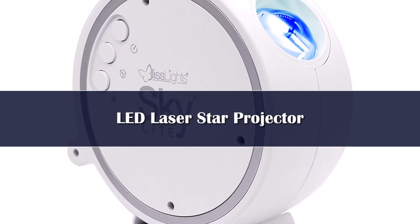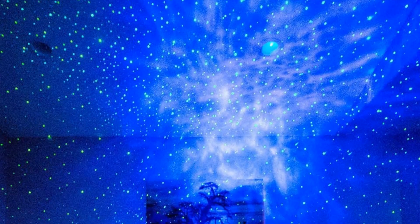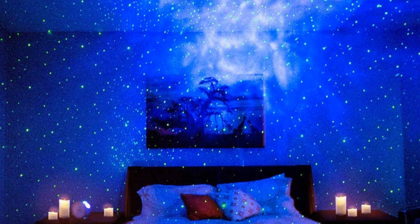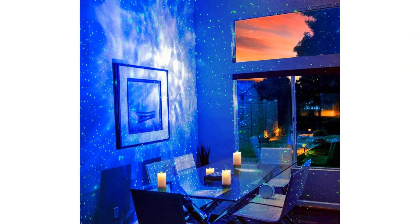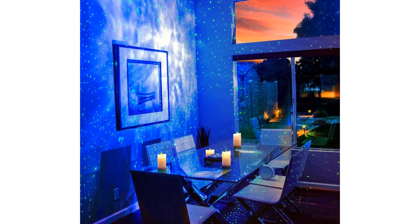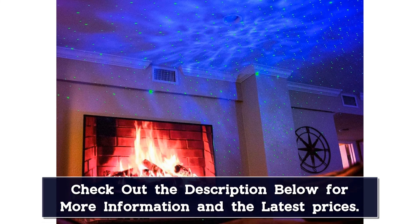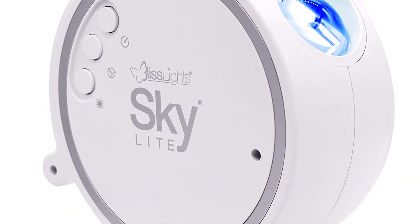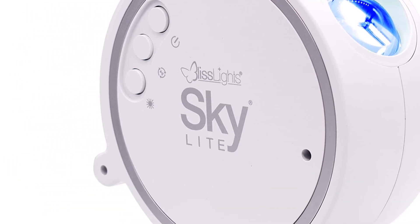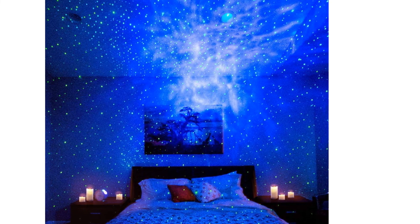Number 1: Skylight instantly projects a field of drifting green stars against a transforming blue nebula cloud, pattern protected. With no installation required, Skylight brings instant mood ambience to the party, gaming station, meditation space, or as a mesmerizing night light aura for the bedroom. It incorporates a direct diode laser, precision glass optics, and holographic technology to create an otherworldly visual experience. With soothing aurora effects that create a relaxing environment in any room, enjoy dining under the stars, create a relaxing spa environment, or accent your home theater in seconds. Simple button controls make it easy to cycle through light effects, adjust brightness, or start and stop the rotating motion. This version features a blue nebula and green rotating stars.